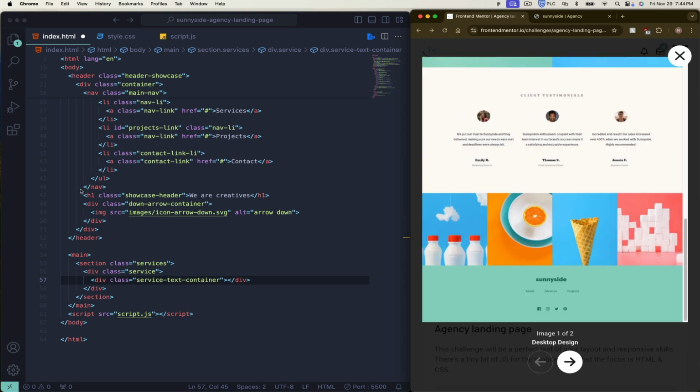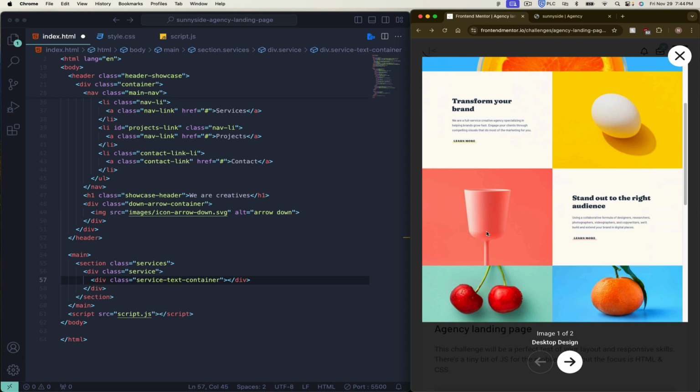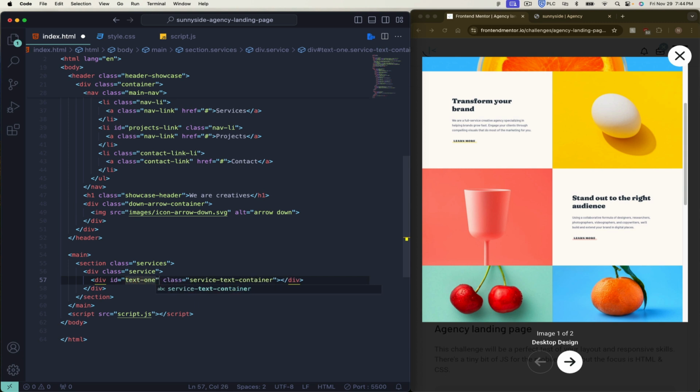So I'm going to be strategic and just put an ID on each one of these text areas, because I might have to use some Flexbox magic to switch how they look when they're stacked on each other. So I'm going to give this an ID, and I'll just call it text1. So just follow along with me and I'll show you why we're doing that, okay? Might not make much sense now, but it will. So we got service text container text1 ID.